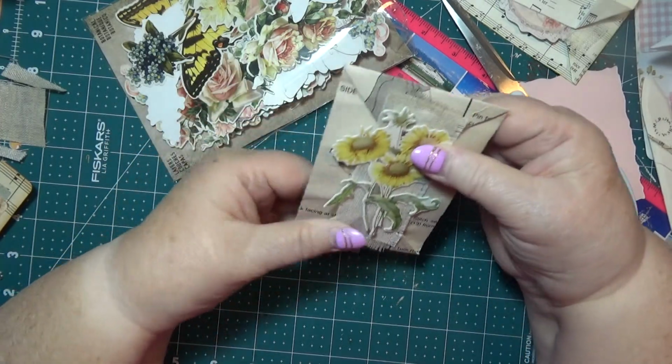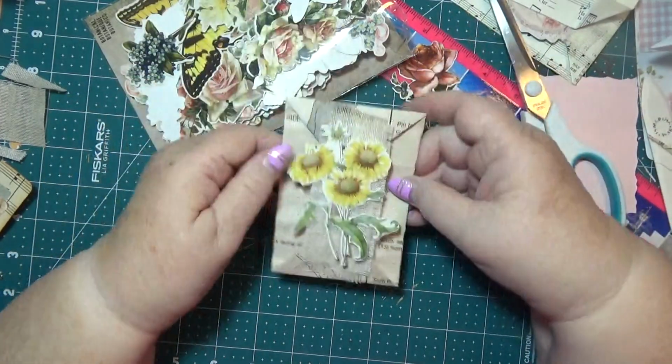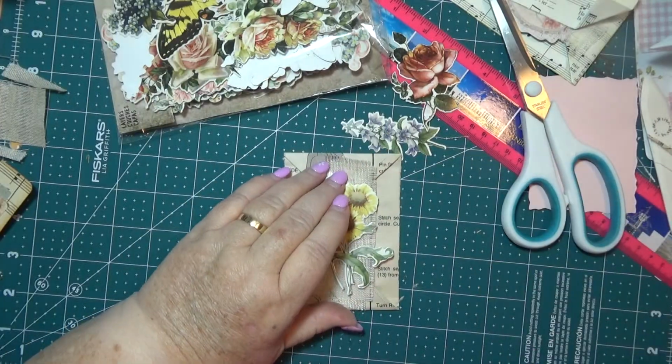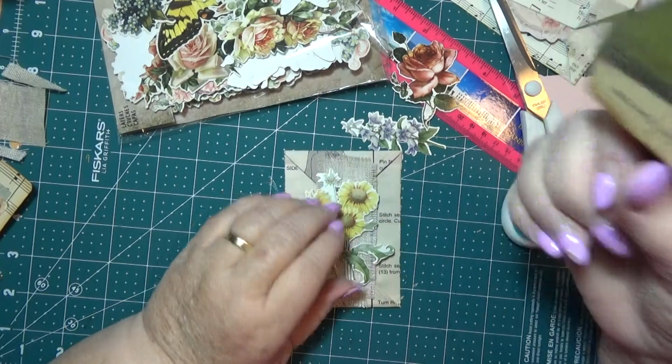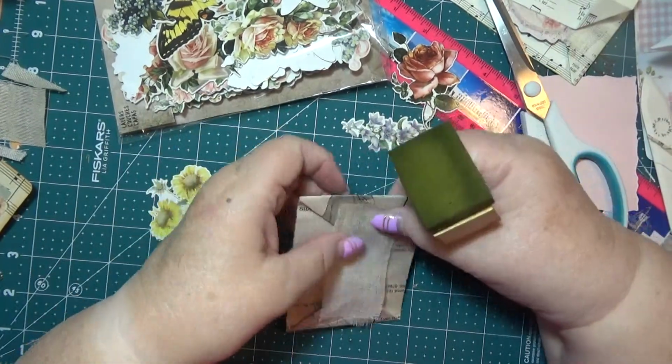That's a bit of a rugged edge, but that doesn't matter. We like things like that, don't we? Look at that. I do like that. Bit of green. Let's put a bit of green on first, and then we'll stick that there.